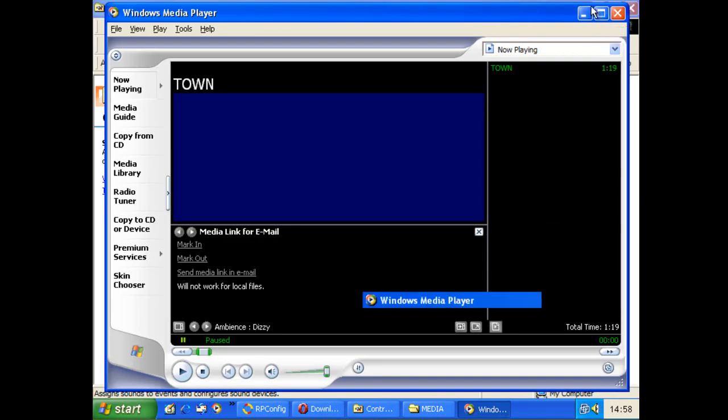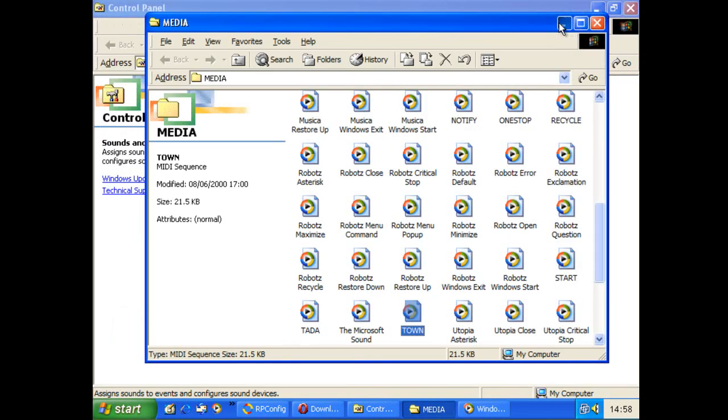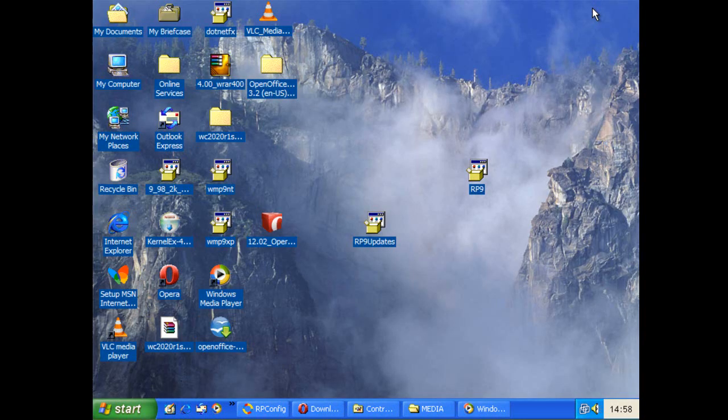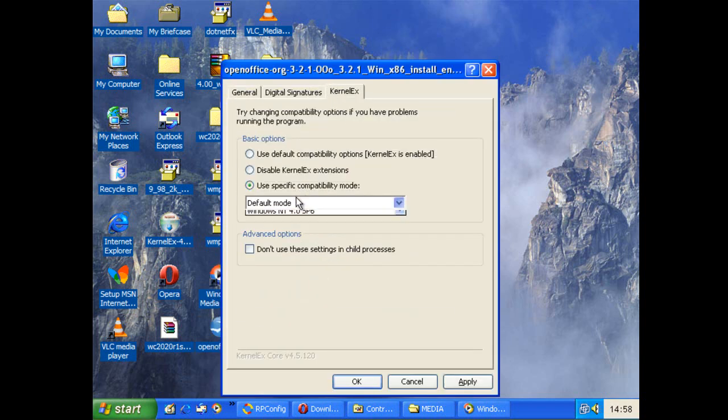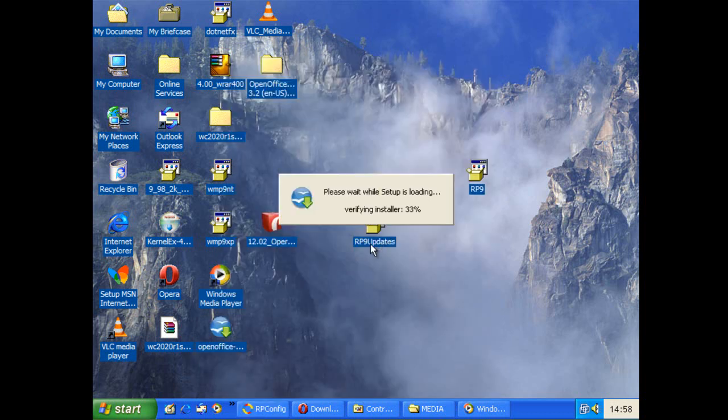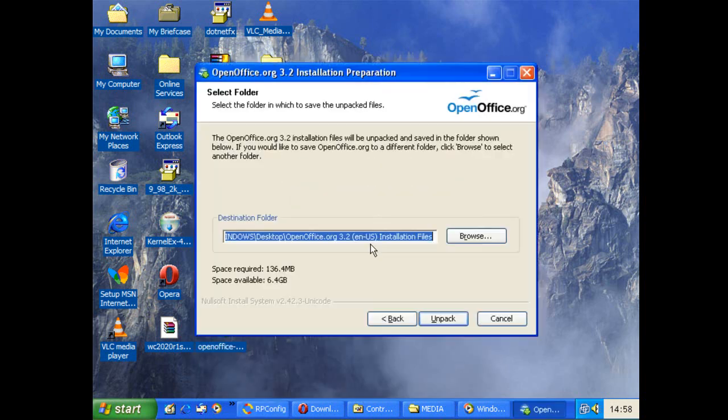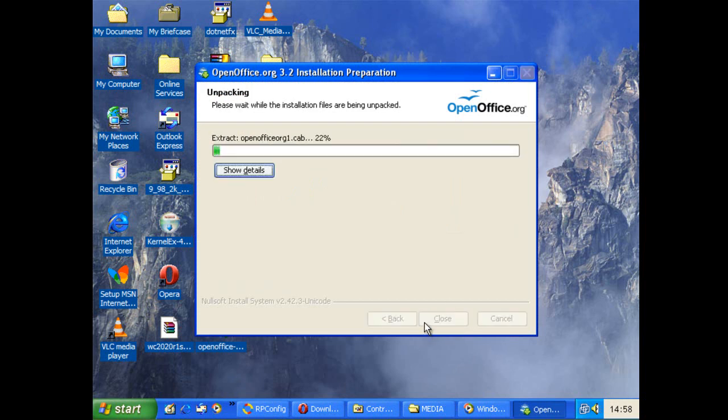Actually, I don't think that's going to install, and I think that's an issue to do with this VM. Regardless of what I do, I get Windows Installer errors. It's not to do with Windows ME, but we can give it a try if we put in 2000 SP4 to see if that fixes the problem. Again, I'm not sure it will, but we can give it a try.